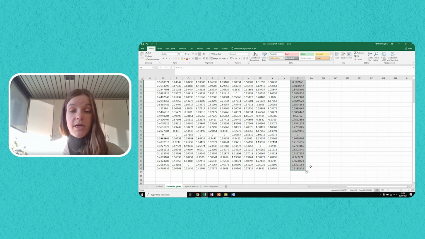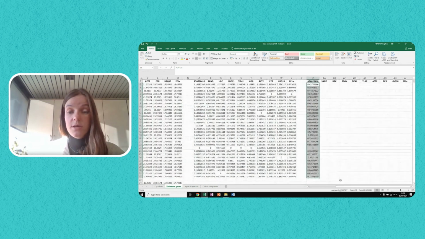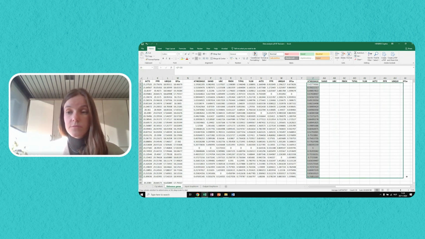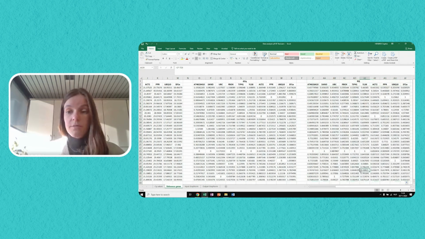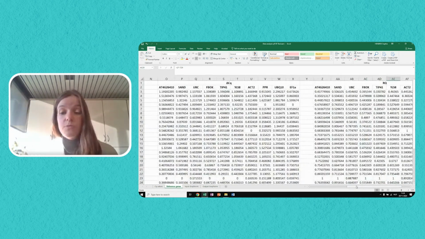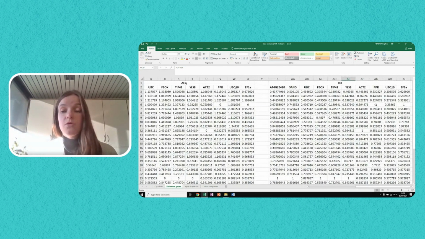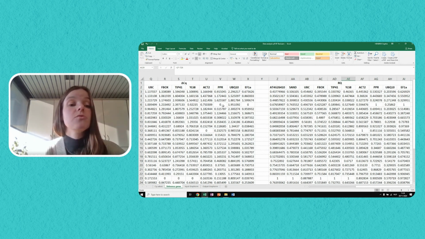And we can also drag the formula to the right. And you can again verify whether the calculation was done correctly, because now in each of the columns you should be able to find one value which is equal to 1. And this is the sample with the highest expression, because of course if you calculate 2 to the power of 0, you will obtain 1.